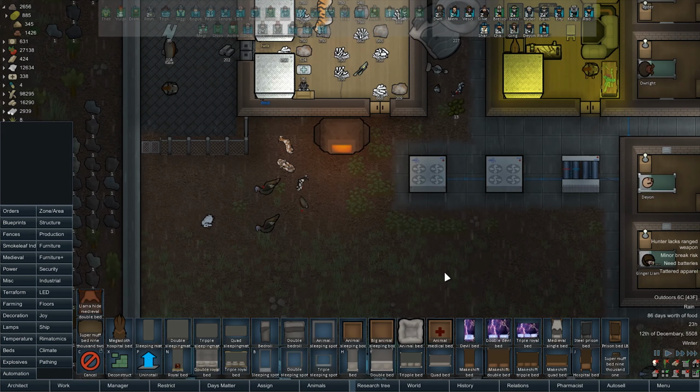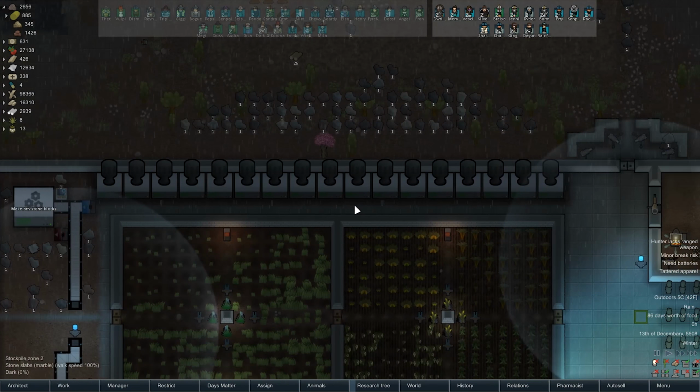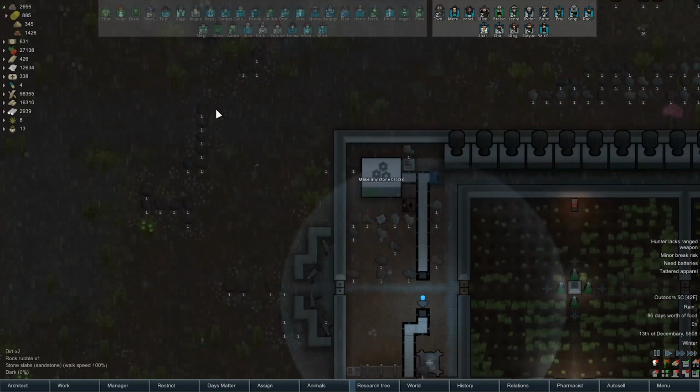Not as good as royal beds, of course. Actually, a little bit better on rest effectiveness. Big thing is that it takes hide or fabric to make. So they have a little bit more on the requirements side. Not as good as devil beds, though. 150, 150, 100. Not beating those anytime soon. But what we have beaten is our storage problem over here in Century City.